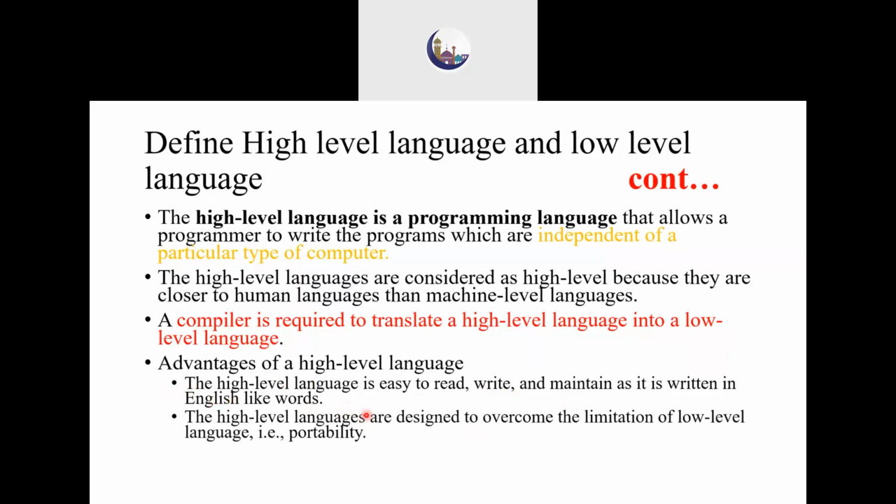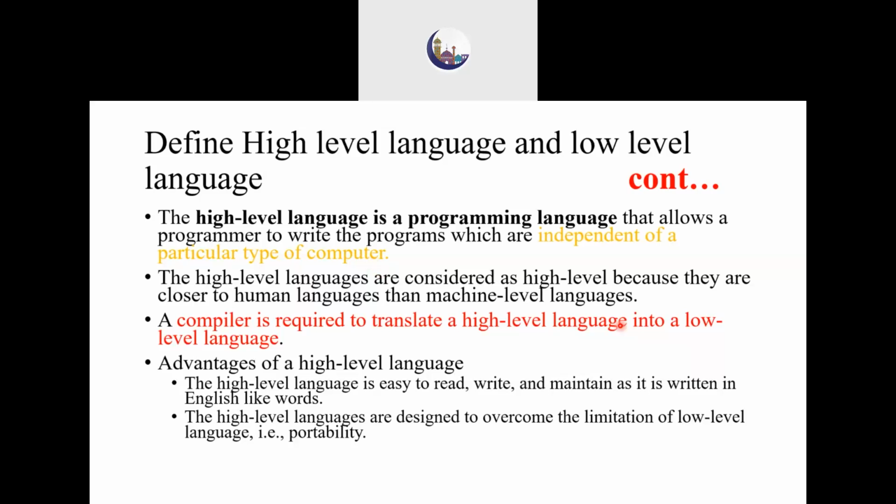Okay. Secondly, it's portable. Portable in the sense you're not making any program which is dependent on the computer. Depending on the type of computer, there are basically two types of computers in the market. One type of computer is 86-bit computer, second is 64-bit computer. Second one is based on the operating system. You have got Windows operating system computers, you have got Linux operating system computers, you have got Sun Solaris computers, you have got various other operating systems available.